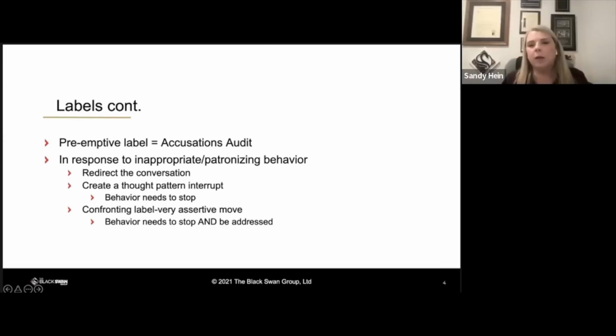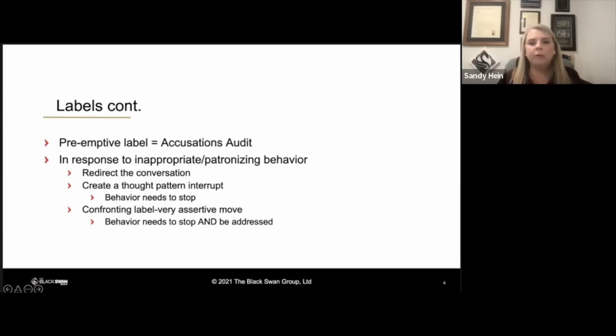One that works a lot too, my favorite go-to label, is seems like you have a reason for. So you can say, seems like you have a reason for thinking that. Seems like you have a reason for saying that. Seems like you have a reason for feeling that way. Or if someone asks you a question you're not sure you want to answer, because people do ask lousy questions, and you want to know where this is going before you answer, you can say, it seems like you have a reason for asking that. They'll explain why they're asking, and then you'll know exactly where to go, and it'll save you time in the long run.